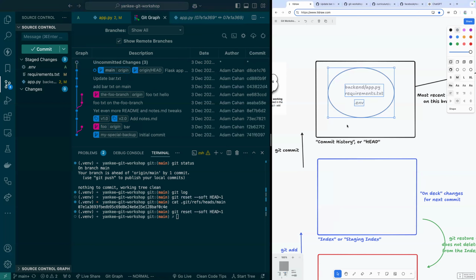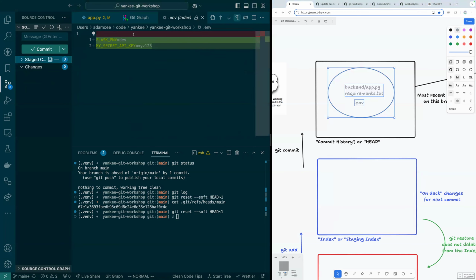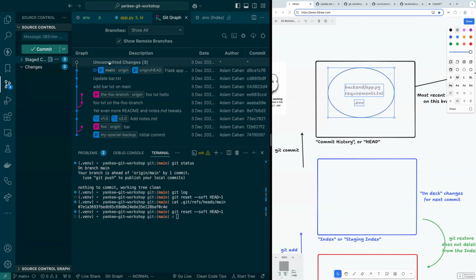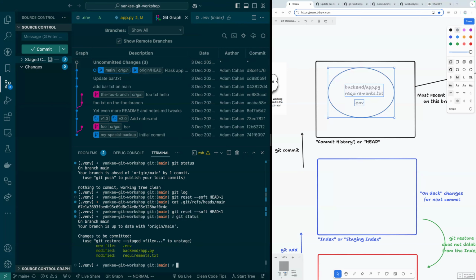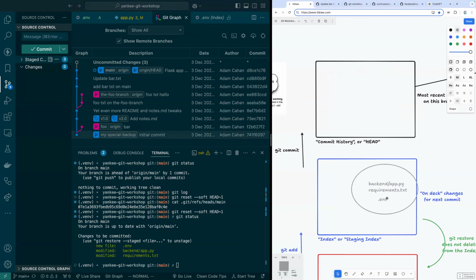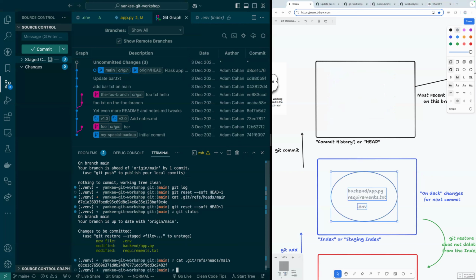So a bunch of things just happened. All this stuff got put into staged that we can see over here. If I type git status, nothing is in the working directory. Nothing is unstaged. It's all over here. And if I print out the head ref, it indeed is now this other commit.